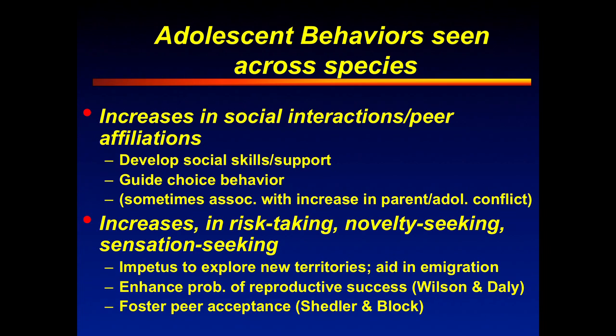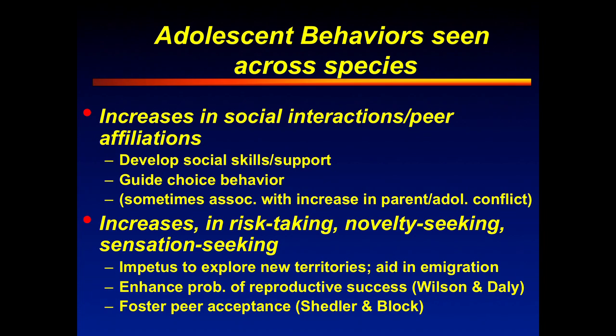And a number of people have speculated as to what the functions of this increased risk-taking behavior might be evolutionarily. Sheidler and Block have argued that it helps foster peer acceptance in human studies. Wilson and Daly have argued that in humans and in a variety of non-humans, it may enhance the probability of reproductive success, particularly in males. And generally speaking, risk-taking behavior tends to be somewhat greater in males than in females.